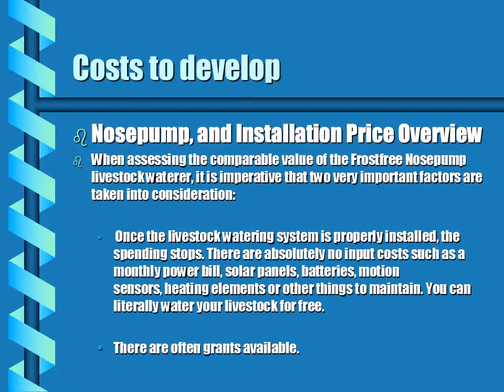When assessing the comparable value of the Frostfree nose pump livestock waterer, it's imperative that 2 very important factors are taken into consideration. Once the livestock watering system is properly installed, your spending stops. There are absolutely no input costs, such as a monthly power bill, or panels, batteries, pumps, motion sensors, heating elements, and other things to maintain. You can literally water your livestock for free at that point.